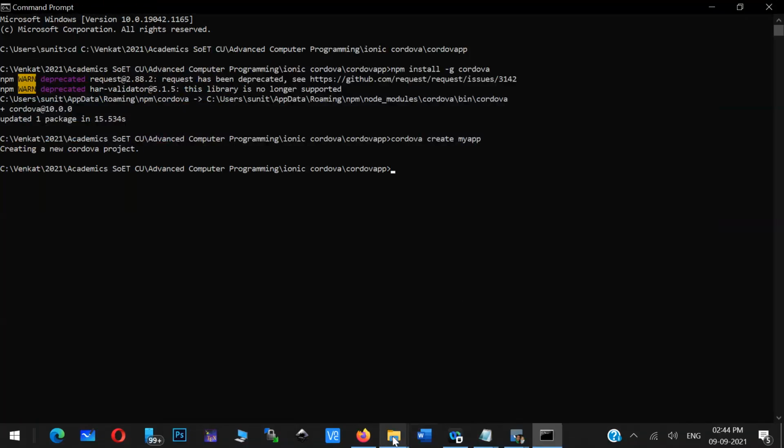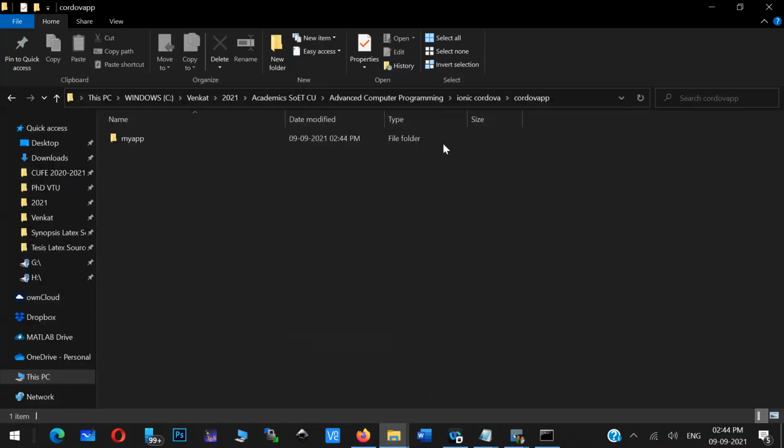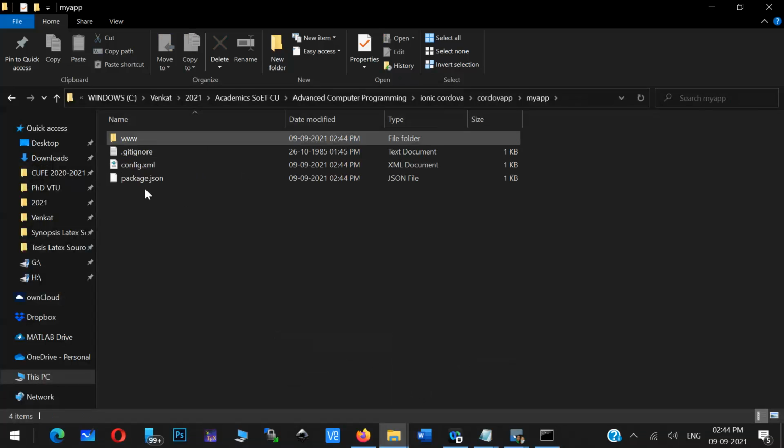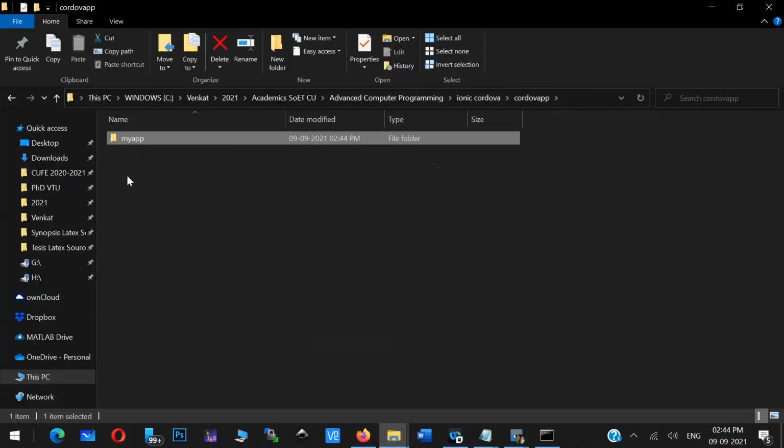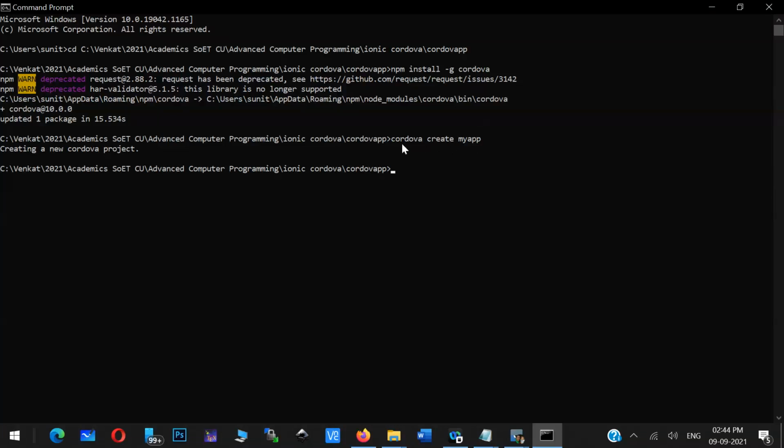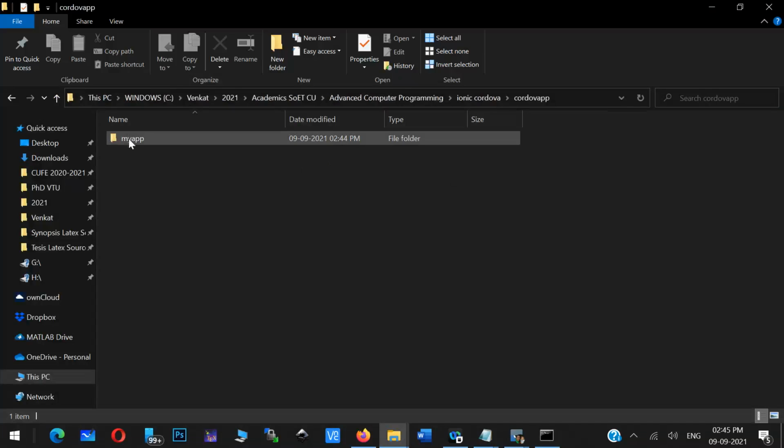Now you see here, inside this folder nothing was there, and now you are getting some files. Inside this Cordova app directory that I created, one my app folder came, with the same name I used in the cordova create command.